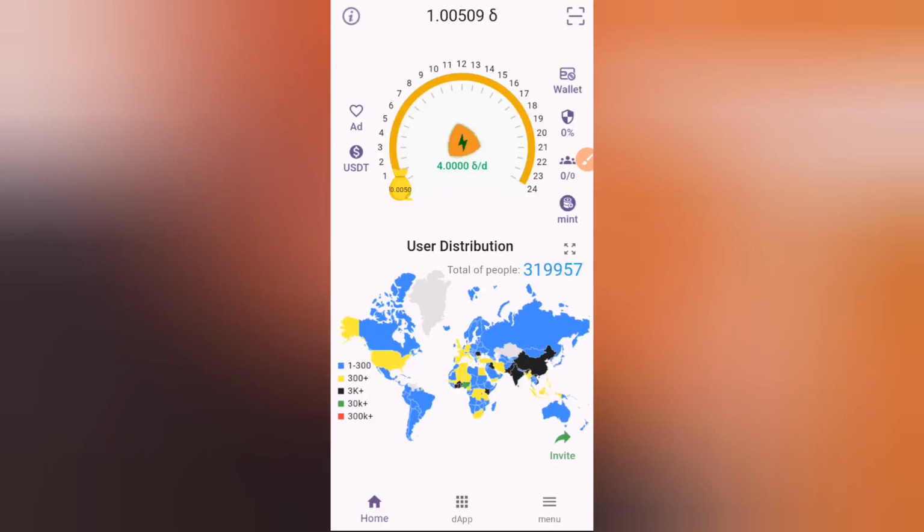This is how to join and mine this very airdrop. You can see it's really easy, so get in right now while it's still early. If you're one of those people that missed out on Pi, this is something you should look into. This is something you should join, because their narrative aligns with that of Pi. Their work also aligns with that of Pi. So I'll say this is still early, right? Hop into this right now while it's still early. So with this, we have come to the end of this very video.